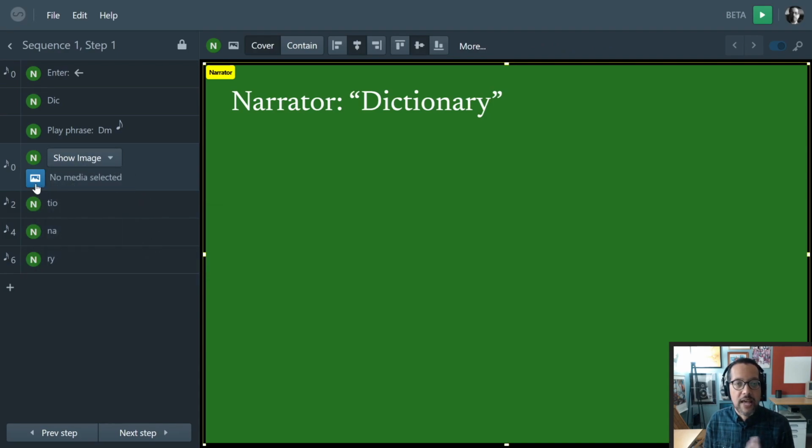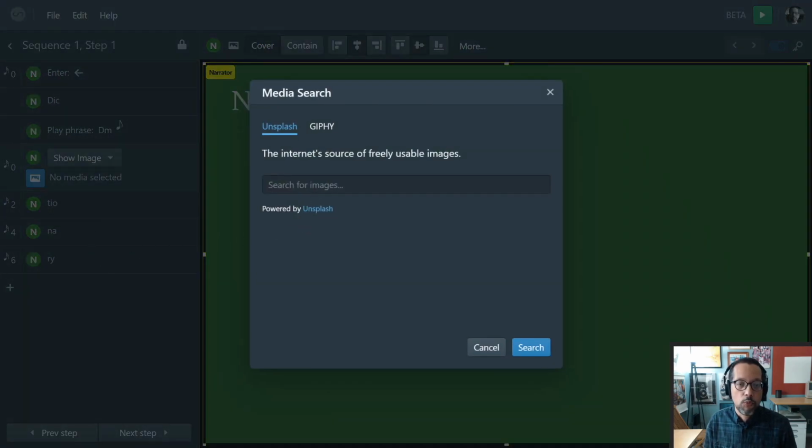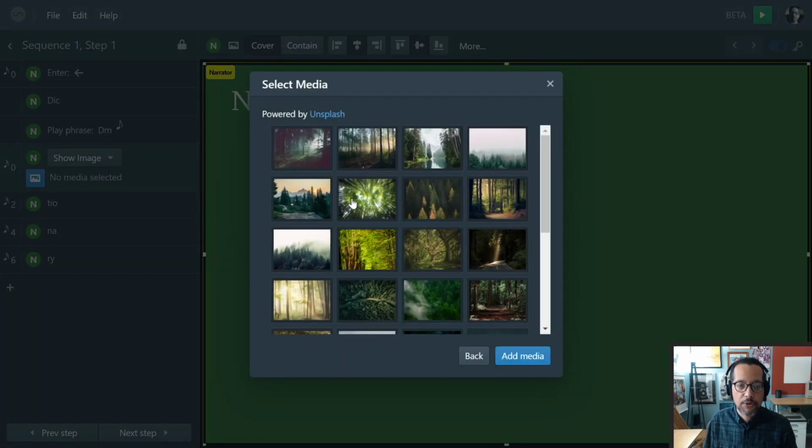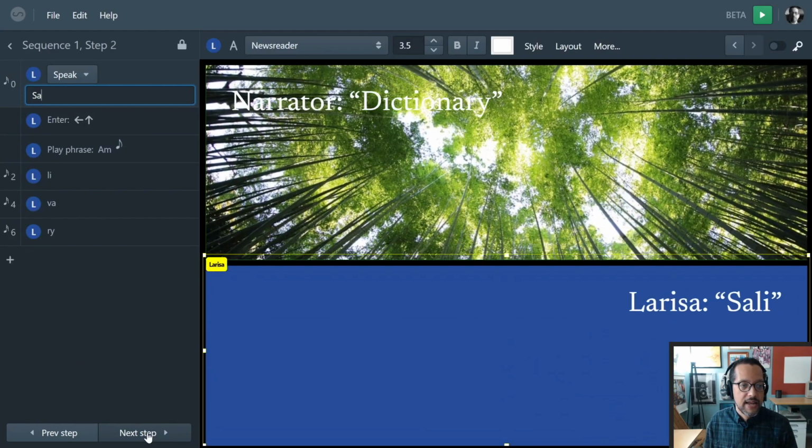The blue button means we haven't selected any image yet, so I'm going to click that. And I can upload an image from my local drive. I can link to an image out on the web, or I can search for an image. And when we pick search, we'll be able to search Unsplash. So for right now, I'm going to search for forest. I'm going to grab a good forest image and add it. So it becomes the background of that character's panel. Cool, so let's go to our next step.